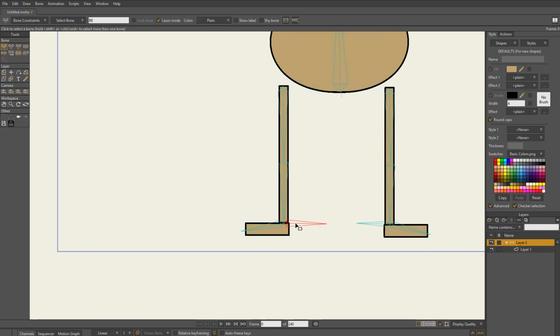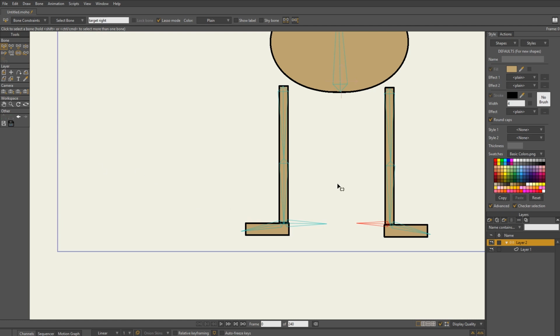Next thing I need to do is name them. It's easier to remember what bones are your target bones when you go to set them if you've named them. I could try and remember it's B8, but wouldn't it be easier if I just call it target left and come over to this one, select it, and call it target right.